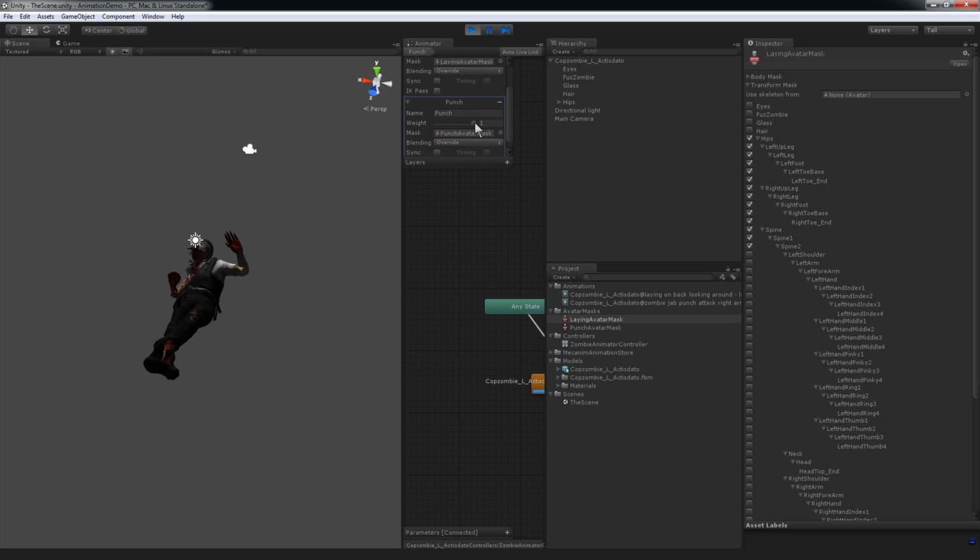And if you want to mute his punches a little bit, you can bring that down. There we go. So you can use your weight to affect the animations differently. Alright, in the next video I'll show you how to use a weight curve versus using just a single float to control how much of the animation is being used.